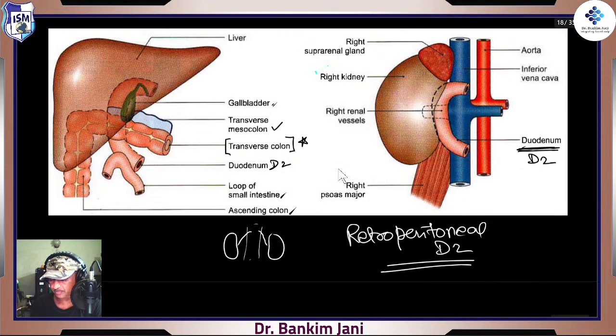So here is what we are watching, that who is posterior to our friend D2, right? So one is this right kidney. Good. Right kidney, so obviously right suprarenal gland. It is just on the top. It is the cap of kidney. Inferior vena cava, aorta, they all are posterior. Yes, that's good. So it makes things easier. But here comes our business muscle. Every time we talked about this psoas major, right? This psoas major is so enthusiastic. He has got a younger brother, psoas minor.